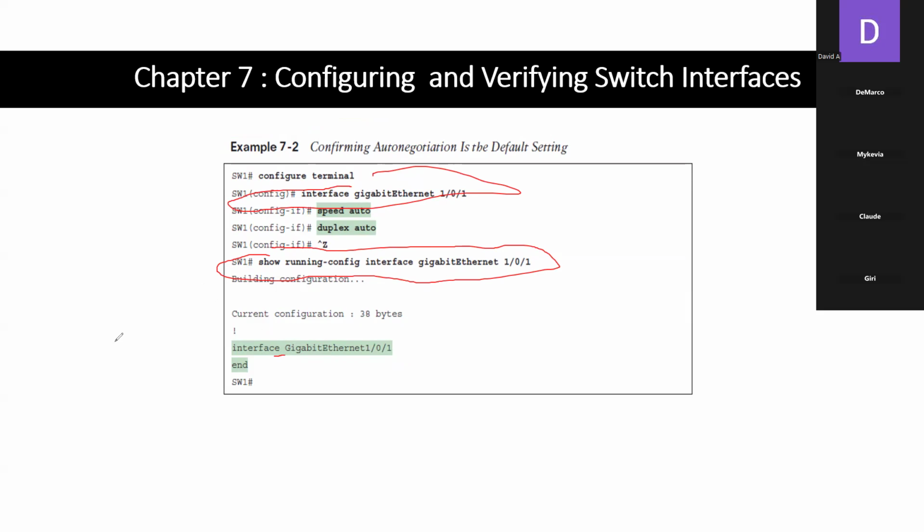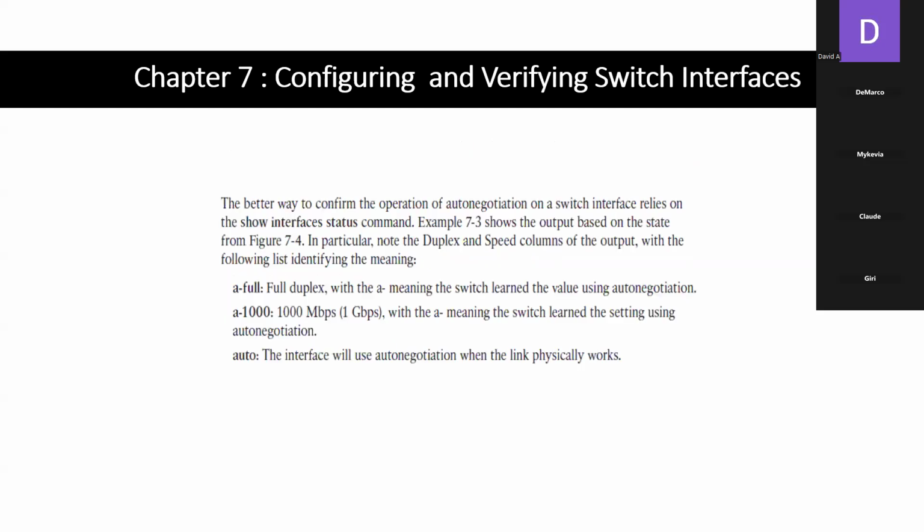You don't have to look at the entire running configuration. Typically within a production environment, there are a lot of configurations, depending on the complexity of your environment, so you can just zone in and find what you're looking for.